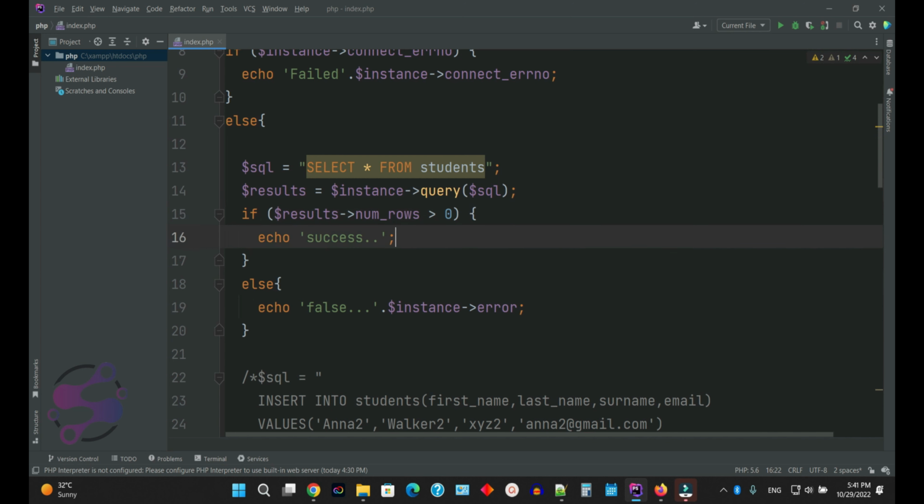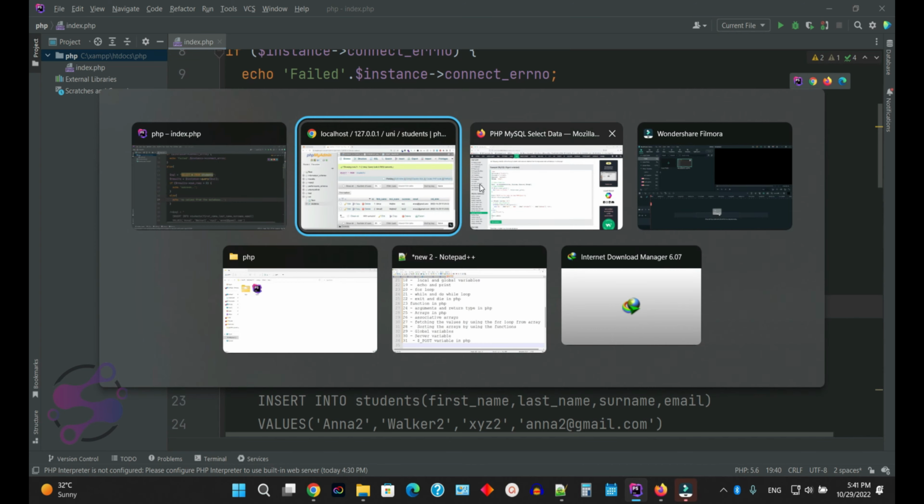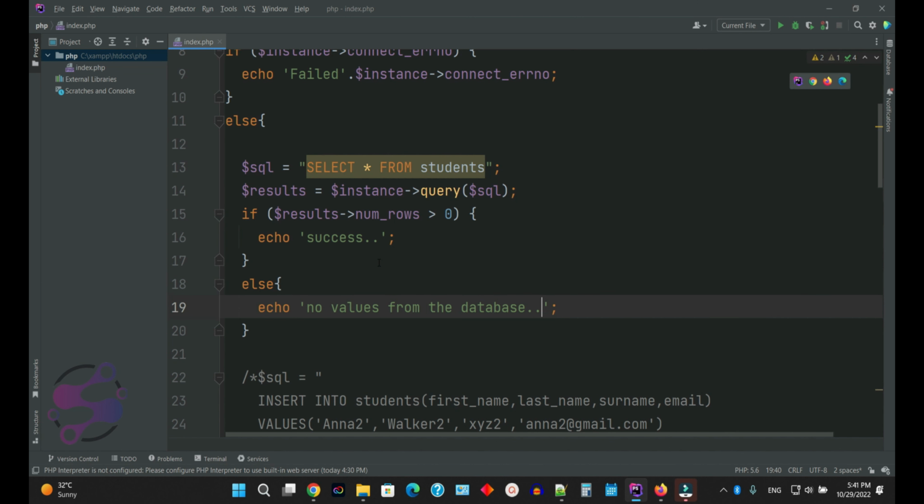If you are getting the results, then you say success. Otherwise, you can also define the error like no values from the database. Go to the page, refresh the page. As you can see, it's saying success.